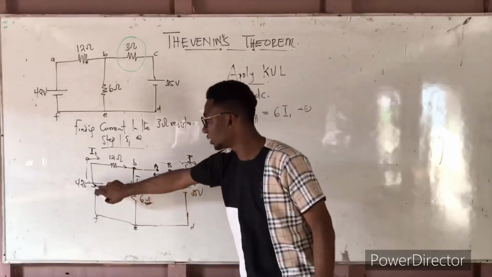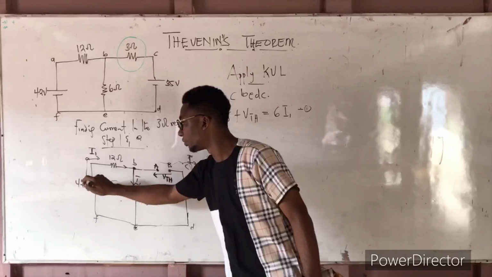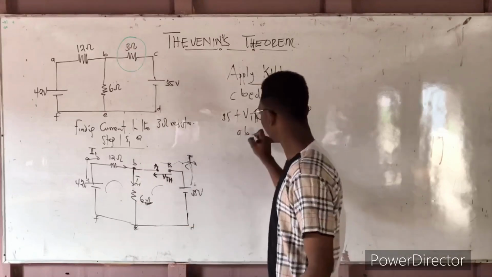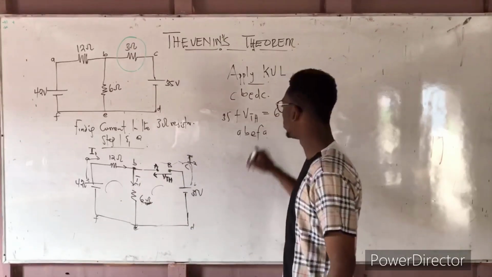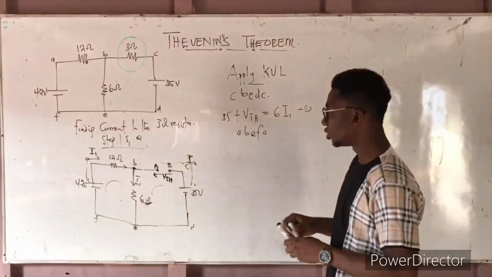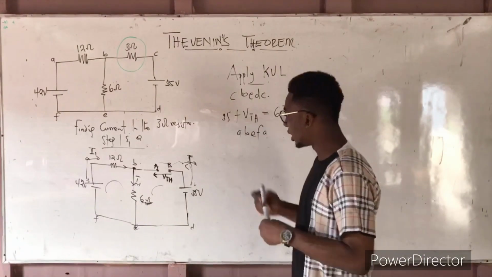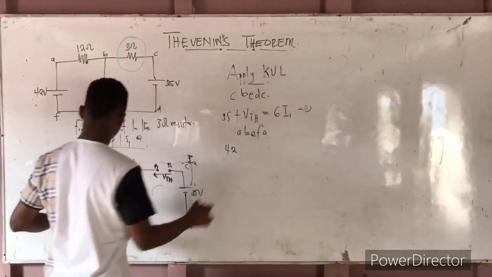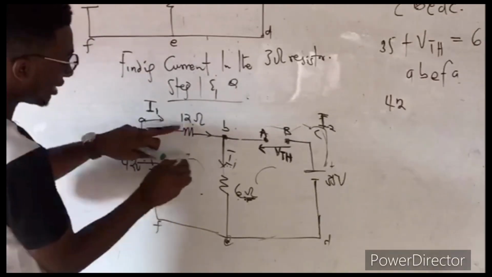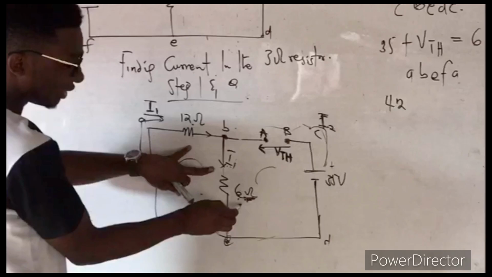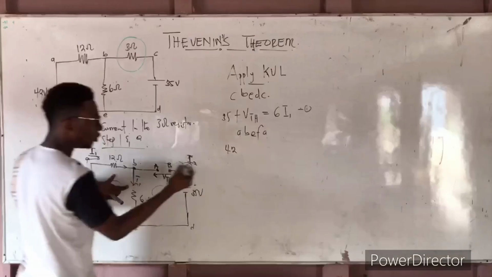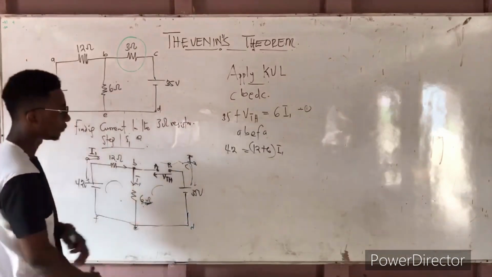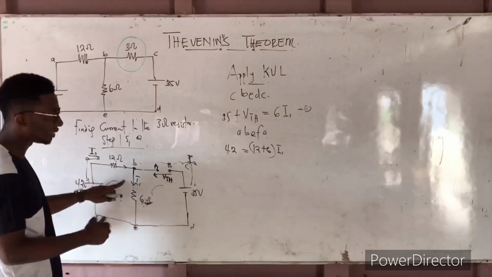Now to take the other loop, let's take it clockwise because the current will move from this part. Taking loop A, B, E, F, and back to A. When you take this particular loop and want to calculate, you can also get the voltage, which is 42. It's only one voltage. It passes through 12, and the same current also passes through the 6 ohm resistor. So if the same current is passing through, we can equally say that it equals 12 plus 6 times I1.